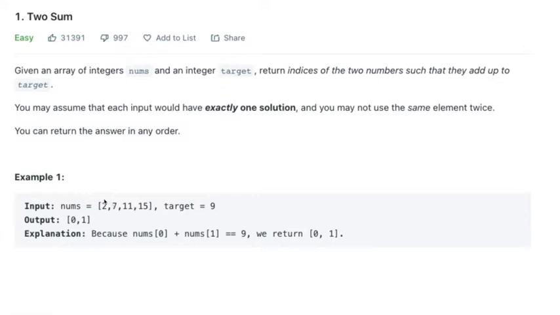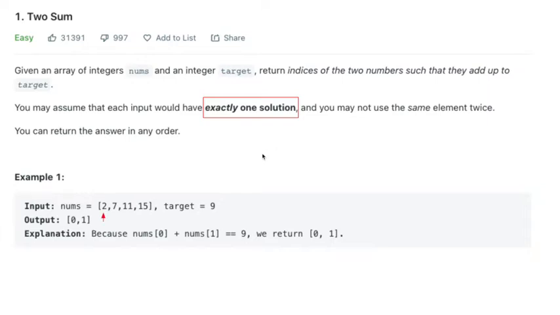Just by looking at it, we know it's 2 and 7, but we're asked to return the indices, index 0 and index 1, as opposed to returning the value. And we assume that there's only one solution. So there's not going to be a case where in your nums array there's going to be 2, 7, 3, 6, because in that case, there are two solutions right here. All right, we have 2 and 7, 3 and 6. And this is an assumed constraint that we don't have to worry about.